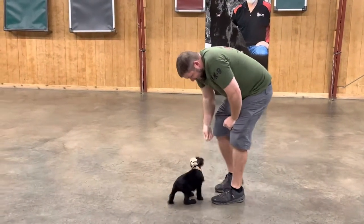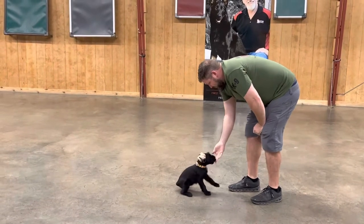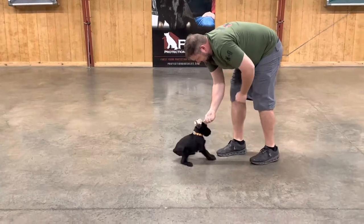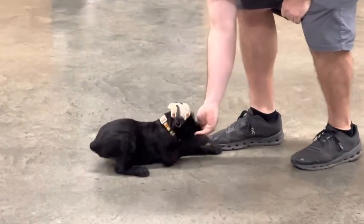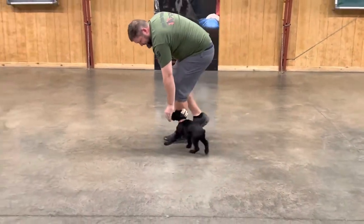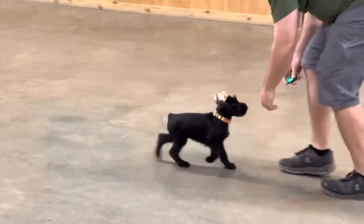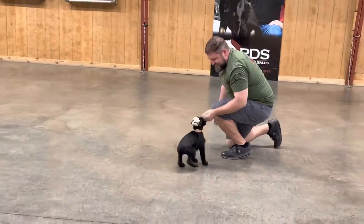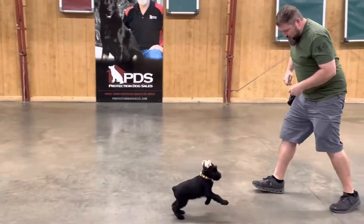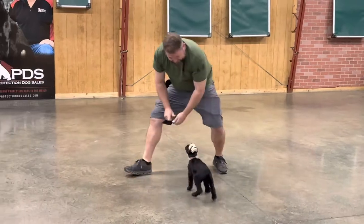All right, guys, we're in the puppy training facility with Xyla today. Xyla is an 8-week-old giant schnauzer female out of our superstar X litter, which is a repeat of our W litter. And why does any of that matter to you? It matters because the proof is in the pudding, guys, and the pudding is good. We developed every one of those W litter dogs, and we shot 100-plus videos of them at every age imaginable.